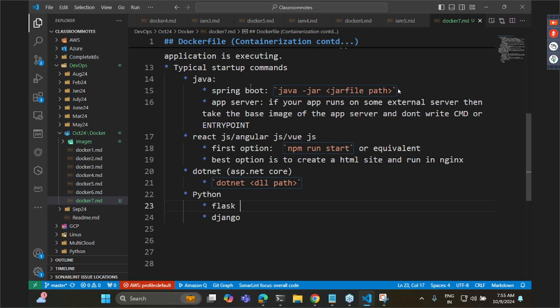Okay, so you can run something like python app.py or main.py or whatever it is, or you will have something like WSGI or Uvicorn. You will have these kinds of servers and an app server landing. So you will have server based startup.